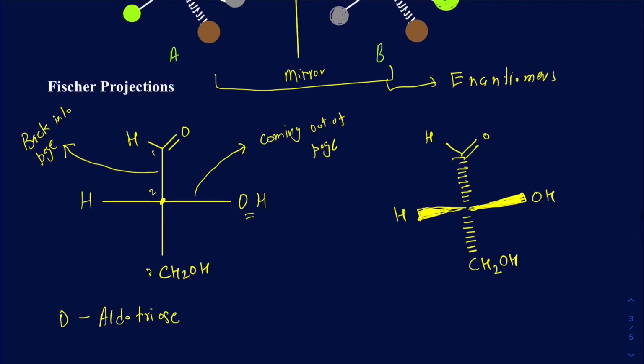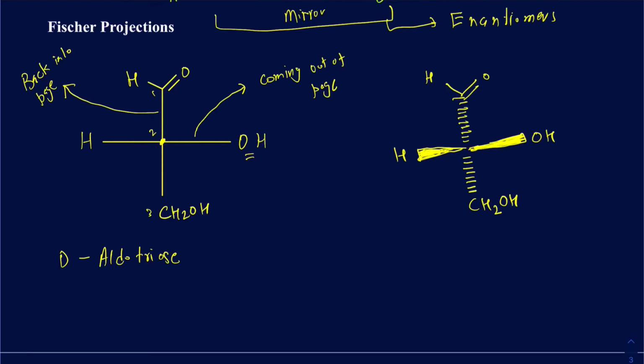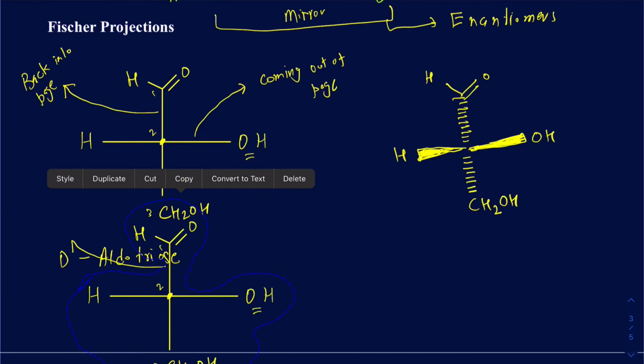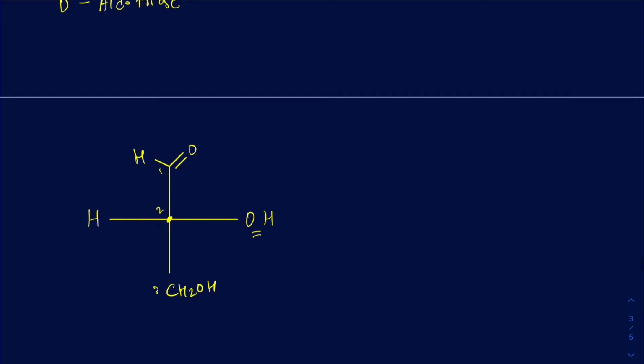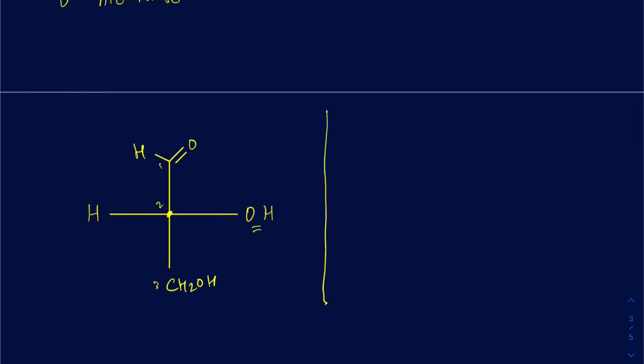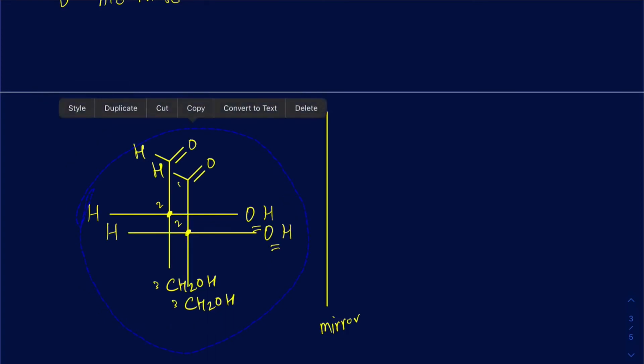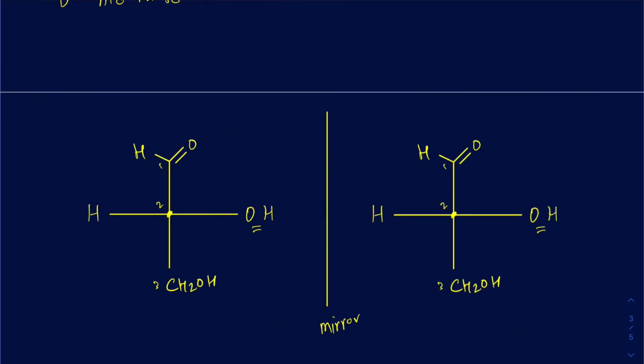It's very easy to picture the different types of isomers you're going to be seeing when you have the Fischer projections drawn out. Let me show you why it's easy to picture when you're trying to determine the different types of stereoisomers. So let me copy this down here and erase part of that. If I draw a mirror here, suppose I've got a mirror right there, then what you're going to be seeing on the other side? Let me just copy this down. Everything else is going to be the same.